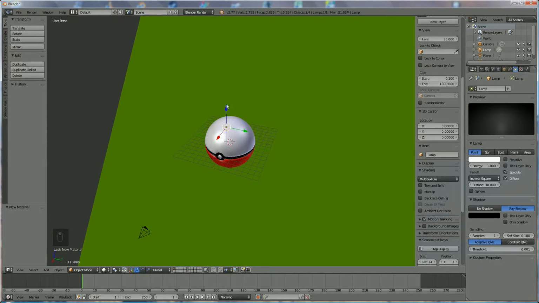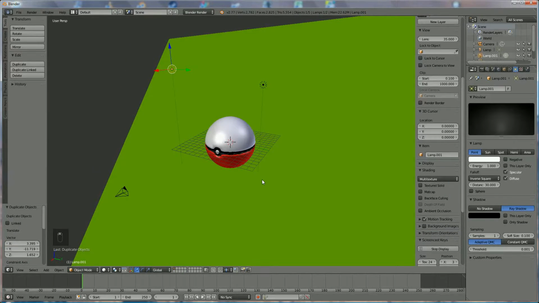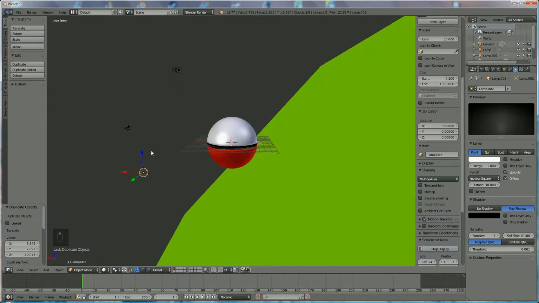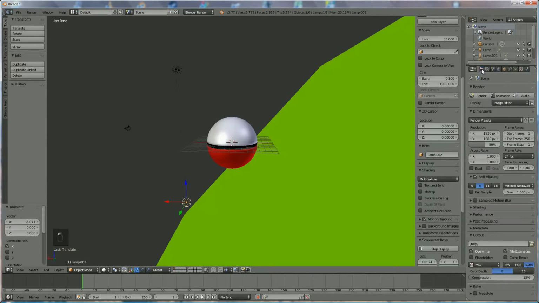Okay, now we have the lightning problem then. First of all, we're going to bring it up, bring it somewhere more in the front like that. We're going to copy it. We use the Shift D to position it on the other side, and we're going to position Shift D. We're going to position one underneath also to lighten up the red part.